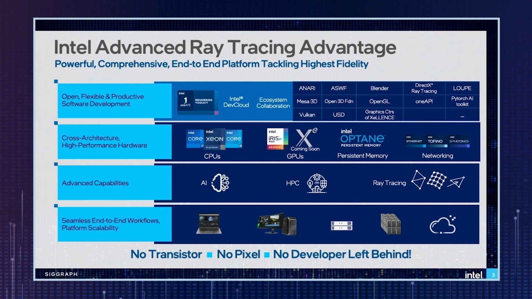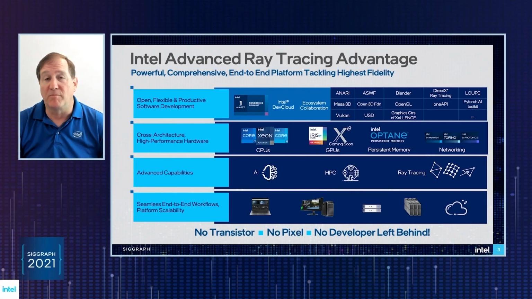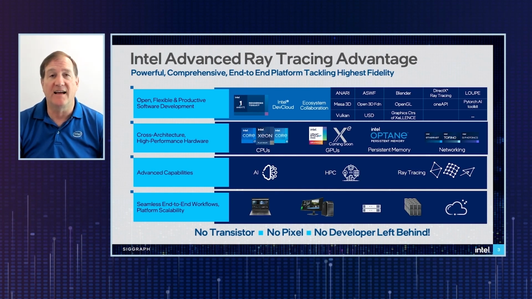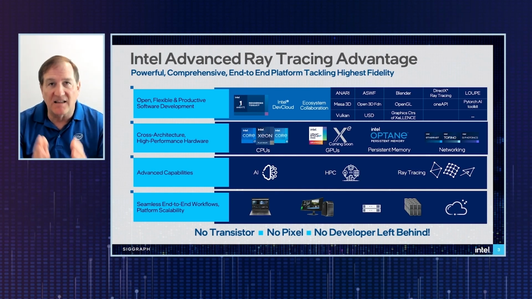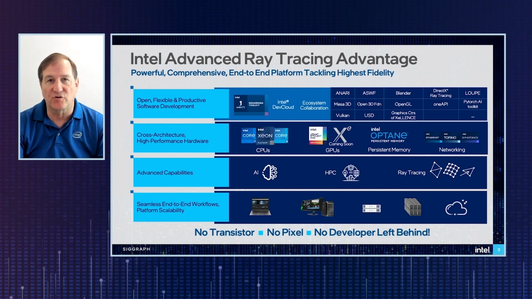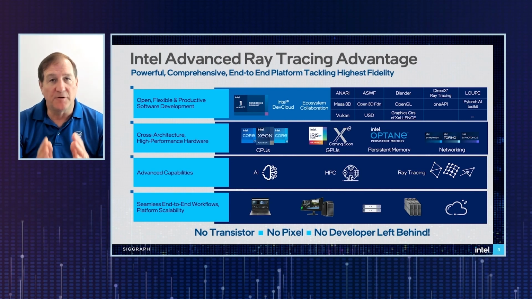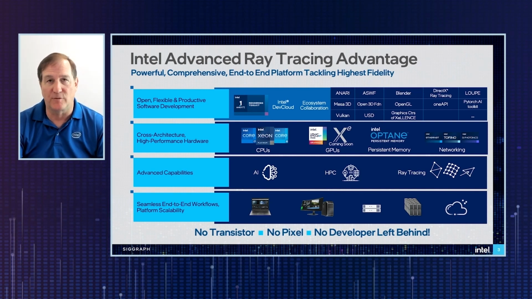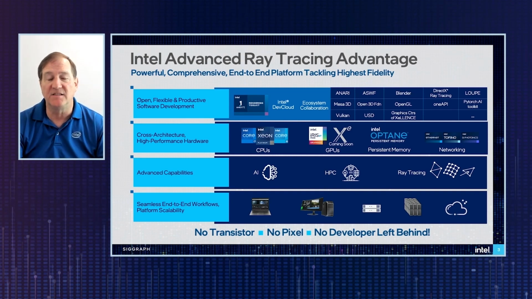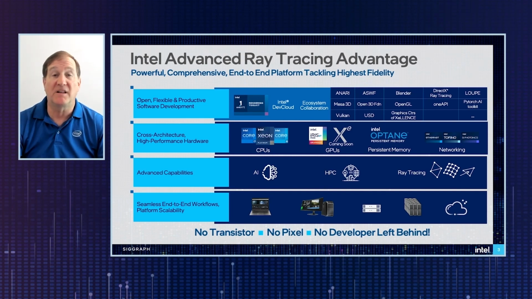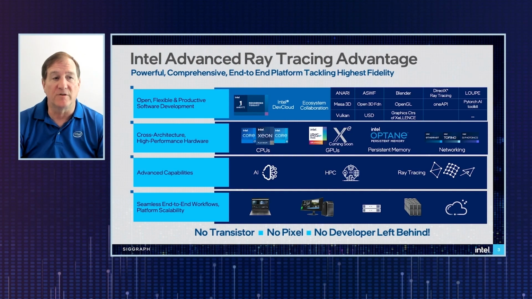Cross-architecture. There's a real challenge in the industry today, and we hope to work towards improving that challenge, which is the notion of a CPU backend, a GPU backend, a specialty accelerator backend. These are all slowing down progress and slowing innovation. So with our oneAPI initiative, our platform initiatives, and solutions that Intel is looking at, one of the major goals is to consolidate all that and make development easier, straightforward, cross-platform, so you take advantage of the capabilities of the whole platform. Obviously, these compute devices are good at certain things and maybe not good at others, but the platform has everything you need, and we're working towards that.